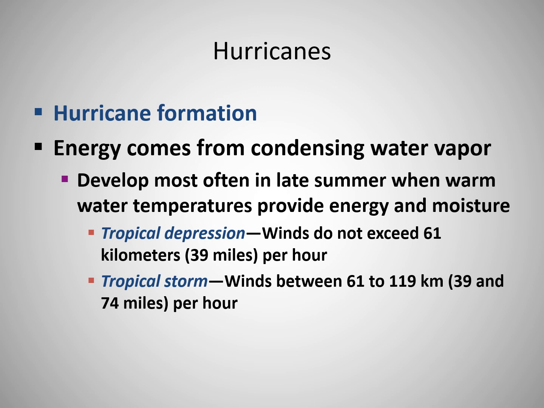And as it starts to pick up steam and the winds hit 39 miles an hour, then they're going to call it tropical storm. That's when it gets a name. It doesn't have to wait till hurricane to get a name. And it will remain a tropical storm unless the wind speeds hit 74 miles an hour. And then at that point, it becomes a Category 1 hurricane.